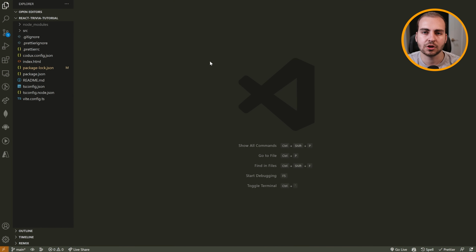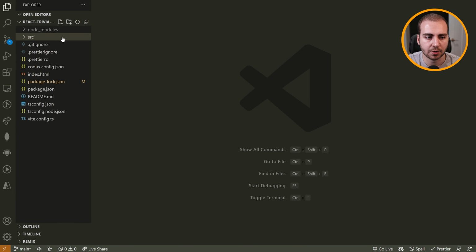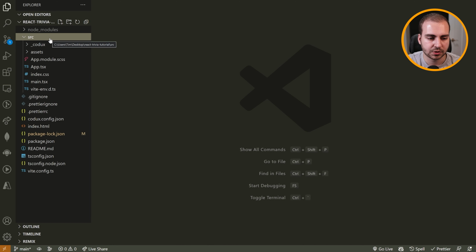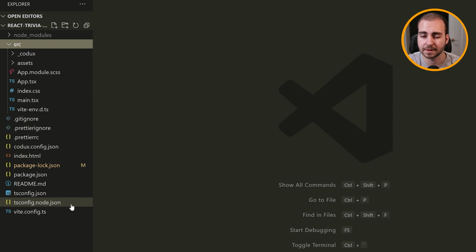Now, when I did that in Codux, it created this on my desktop. For you, it may have created it somewhere else. So find the file location where this was created, open up the project in your editor, and now we are good to go. So what I can do is open up source here, and I'll just go through some of the things that are set up for us because you may not have seen this type of template before. Then we'll start writing some code.